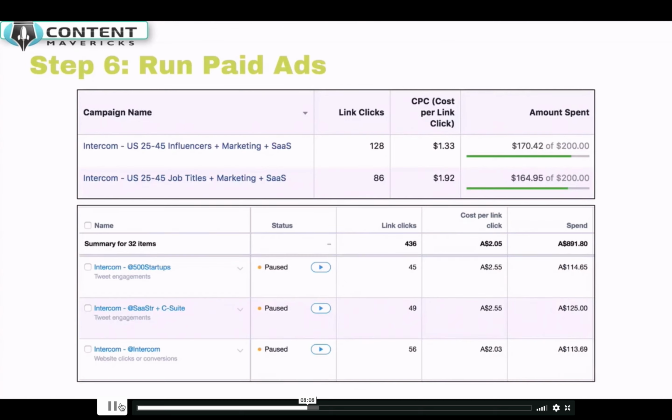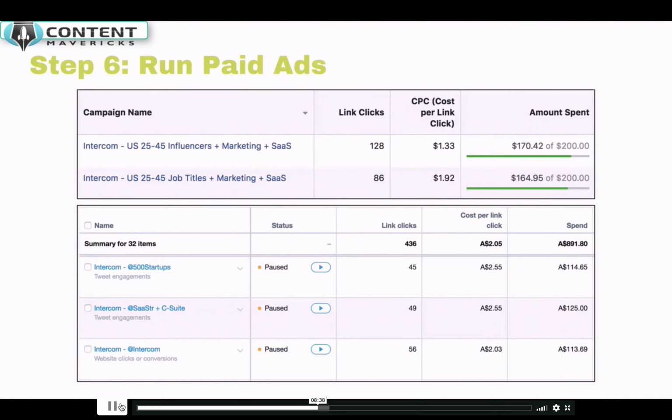I spent $170 advertising the Facebook post to that audience, which got me the cheapest click cost of all the audiences I tested. The second audience was a list of around 50 different job titles of CEOs, CMOs, and marketing managers, narrowed down again by only including people who had an interest in marketing and software as a service. I ran the ad to this audience with $164 ad spend because I wanted to get my content in front of more software leaders. On Twitter, I advertised the post to three different audiences.